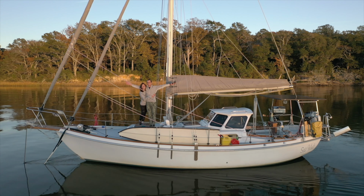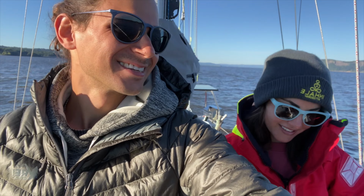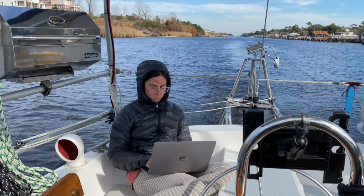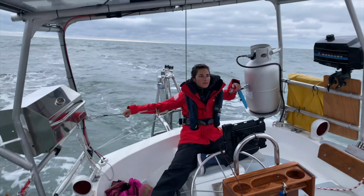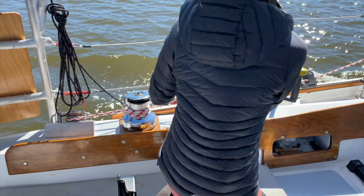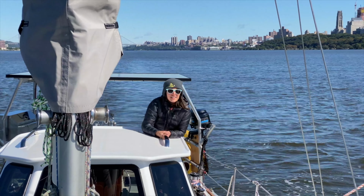Together, we have come a long way. We have learned the beautiful and brutal lessons that the water has to offer. We have come to know heartache and loss and to dance despite it all. I work a full-time job on the go, which presents its own unique challenges and opportunities. But at the end of the day, it's our desire to move slowly and live fully that makes it all worth it.